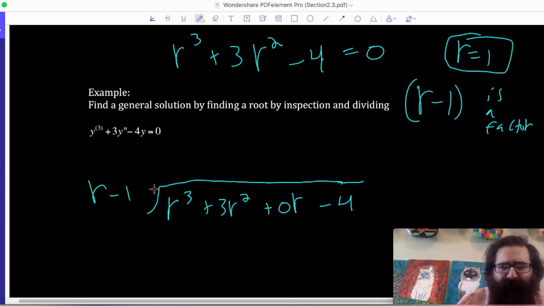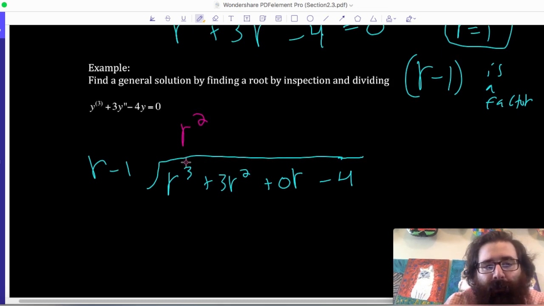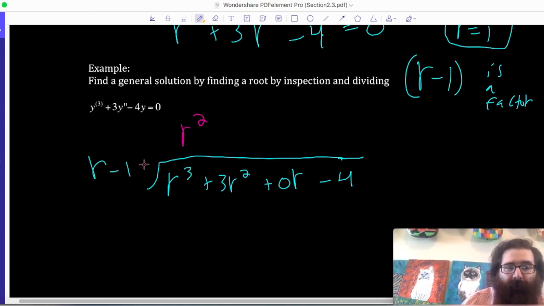And so the idea, just like long division, I want to take the leading term of my dividend and divide it by the leading term of my divisor to determine what goes on top. Or you can sort of think about it intuitively too. Think what times r gives me r cubed. Either way, you should have r squared for the first term in the quotient. Now what we do, we take that first term in the quotient, multiply it through the divisor, and write that underneath. So r squared times r minus 1 gives me r squared times r is r cubed. And r squared times minus 1 is minus r squared.